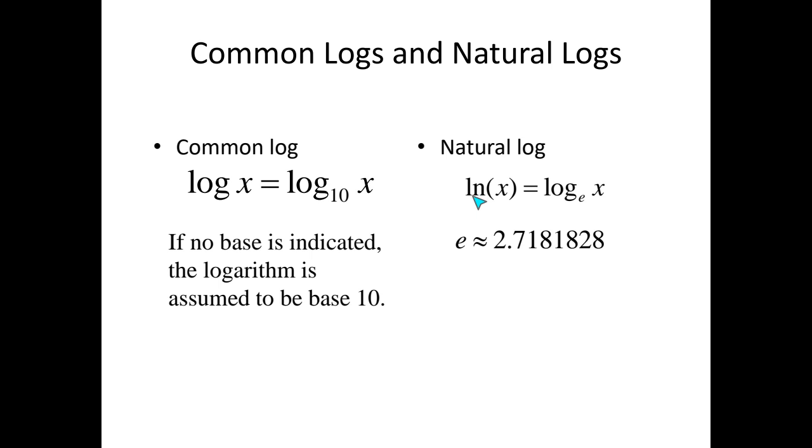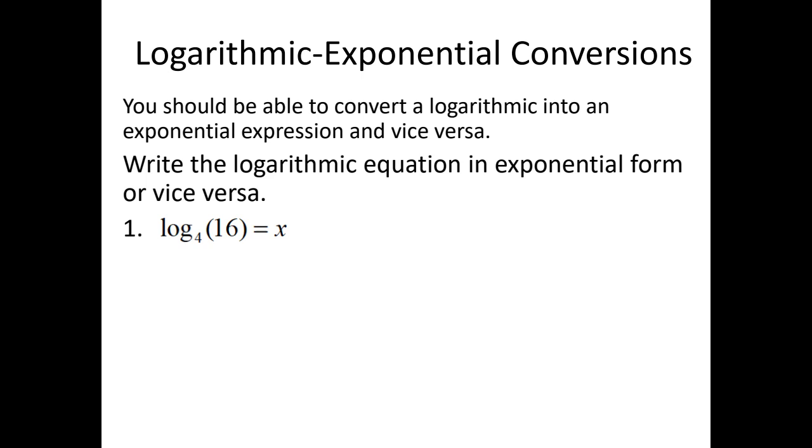If you see the words natural log or ln, then this can be written as log with base e. In your calculator, you should see a key that says ln, and that means it has a base of e. One of the mistakes I see happen is when you're inputting your answers in the computer, people will put an I instead of an L for the natural log. This is an L for natural log. Let me go on. This log here has a base of 4.